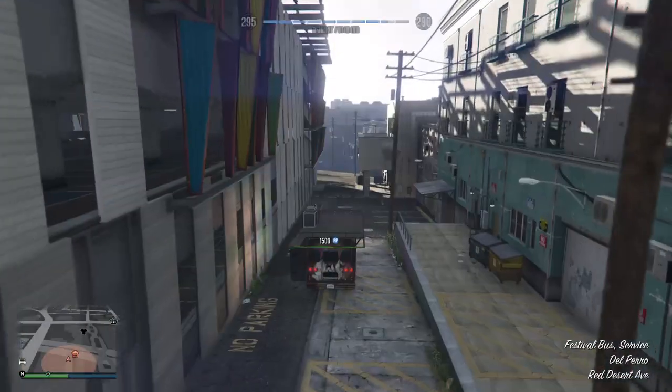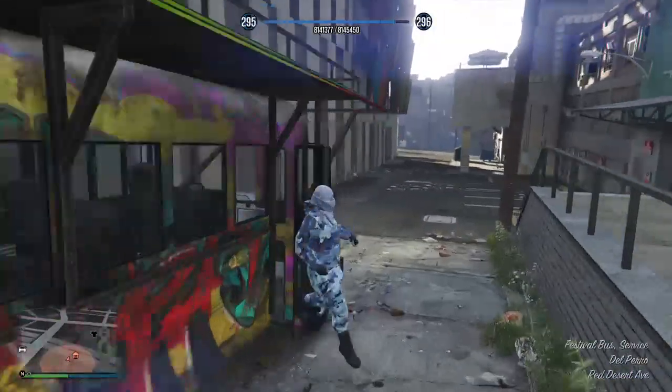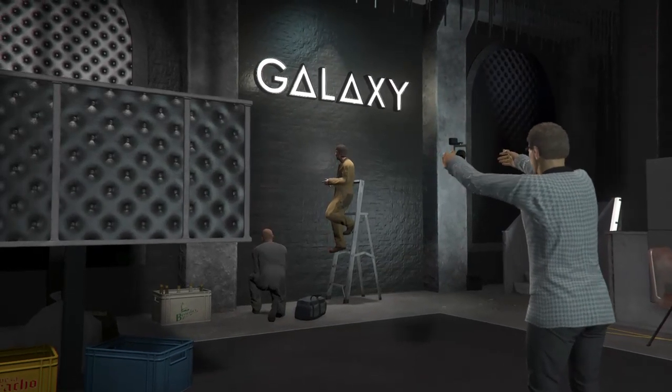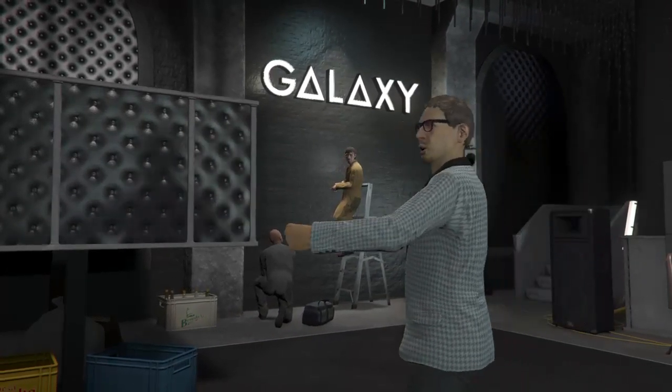And bam. Done. There we go. Music equipment has been delivered to the nightclub successfully, without no trouble. All right, lift it up a little bit. Oh, perfect. All right, come here, look at this.